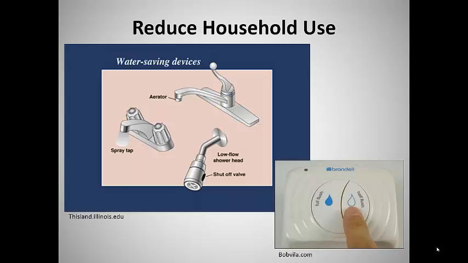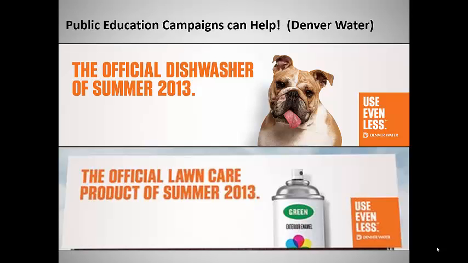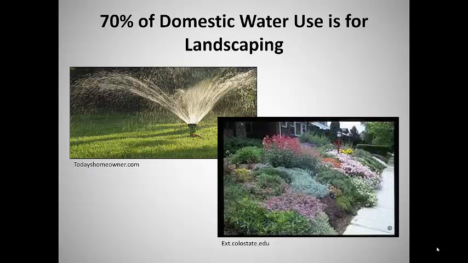Another proven way to conserve water is to reduce household water use. We've all seen the many helpful tips for saving water in the home, such as installing water-saving fixtures, washing only full loads, turning off the tap while lathering up, brushing teeth, or washing dishes, and catching shower water in a bucket until it warms up. One of the best ways to encourage domestic water conservation is through public education campaigns, and some of these have been quite successful. Since 70% of domestic water use in the United States is for irrigation of lawns and gardens, this is a great opportunity for water conservation. It helps to water early or late in the day when evaporative loss is less, and to avoid overwatering, but it helps even more to convert water-guzzling lawns and gardens to xeriscape, or plants that are adapted to drier climates.